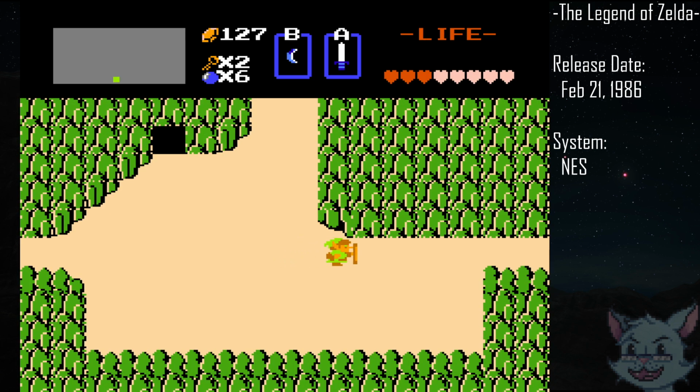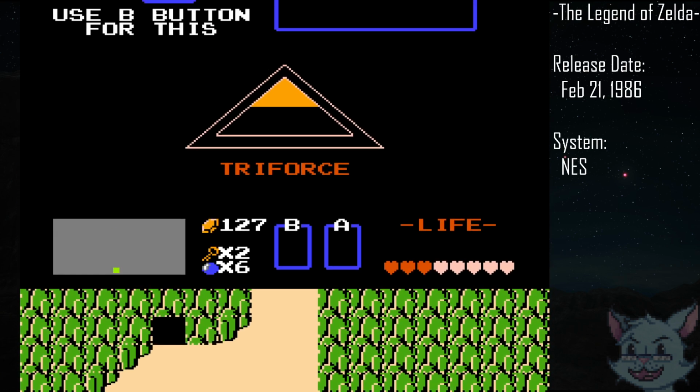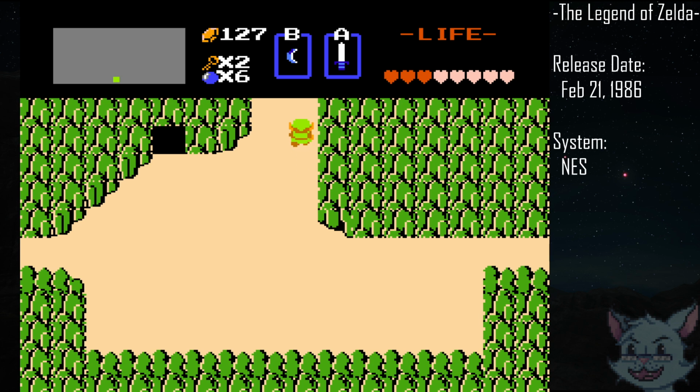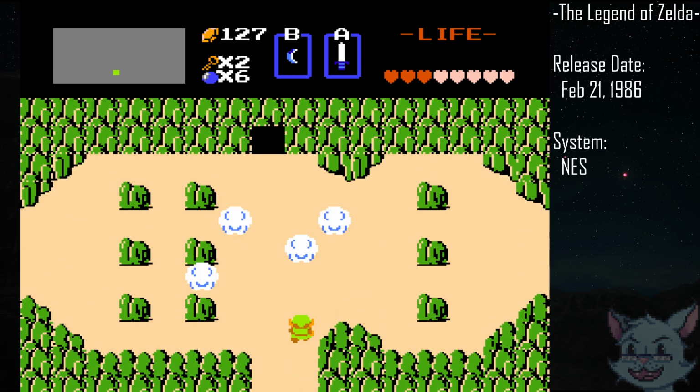I'm not trying to be super diehard with it. Around the middle of the map, look. To the right. It doesn't very much explain where they are. But I should go and try and find them, since I will need them at some point. Let me go and find them.